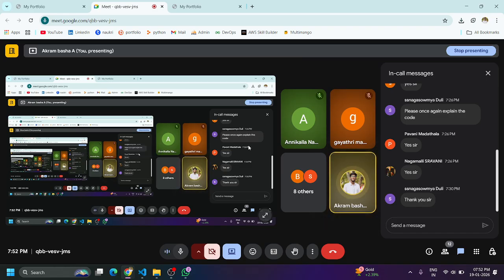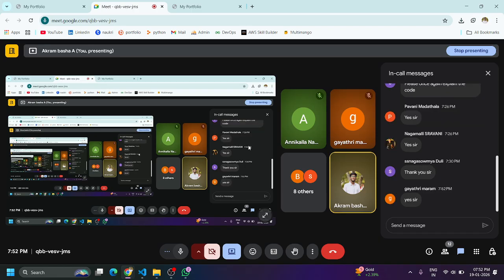By tomorrow, everybody should submit their own portfolio like this by writing their own code. Is this clear? Kindly reply. Is there any doubts?